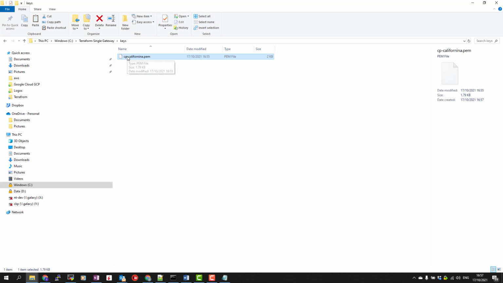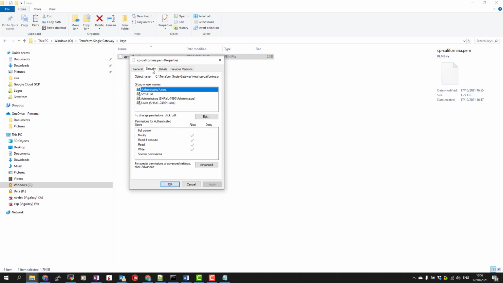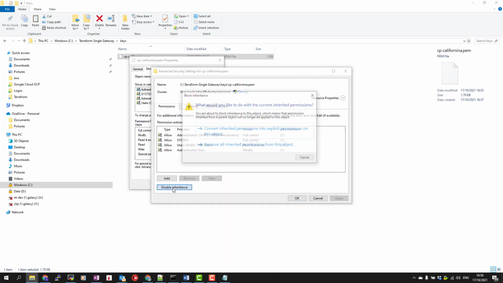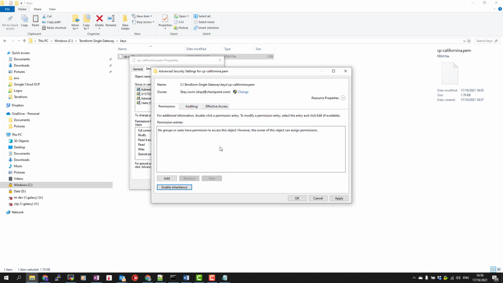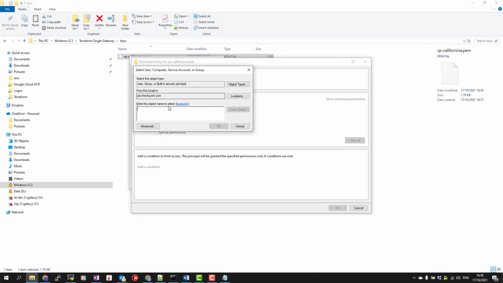You will need to set the appropriate NTFS permissions. It's too permissive by default. You need to make sure that the NTFS permissions are restricted and only the user that is currently authenticated to the Windows machine, the one that is going to run the Terraform script, has read permission on the key. The Terraform script will fail with an error claiming that the private key permissions are too exposed if you do not do that. So set the NTFS permissions.